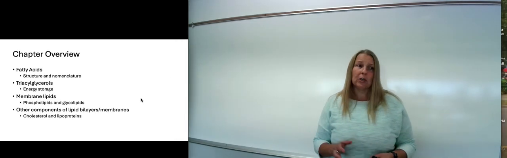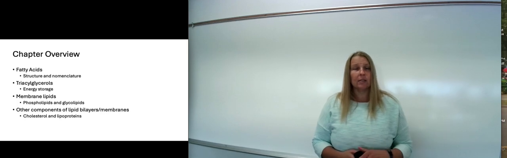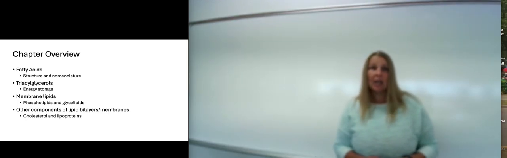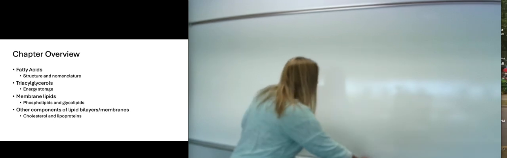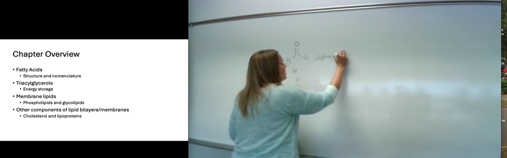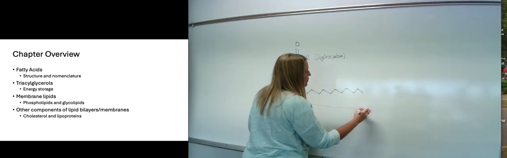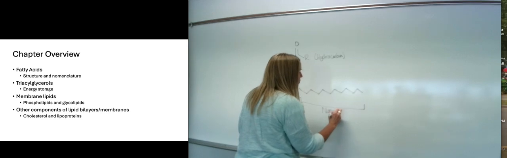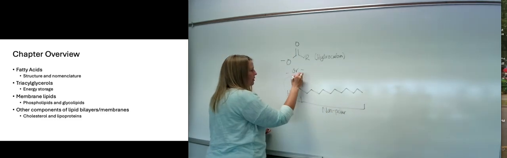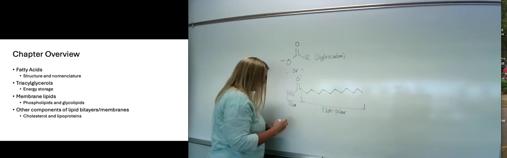So what we're going to be talking about first, an overview, is something called fatty acids. Fatty acids are the basis for what we talk about with lipids. You may remember this a little bit from your organic chemistry chapters, but fatty acids, by definition, have an acid portion, a carboxylic acid, followed by an R group, or what we call a hydrocarbon tail. If we draw our hydrocarbon tail on our skeletal structure here, you have one portion of the fatty acid which is nonpolar, and another portion which is polar because of the oxygens that are present.